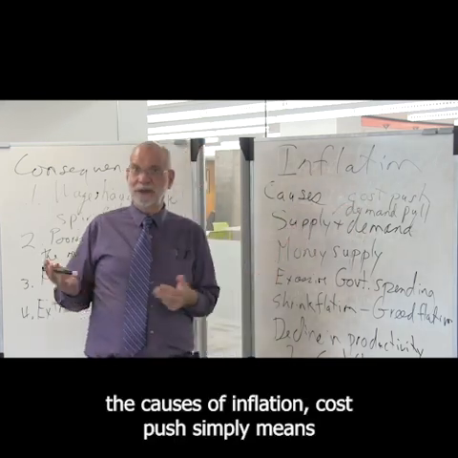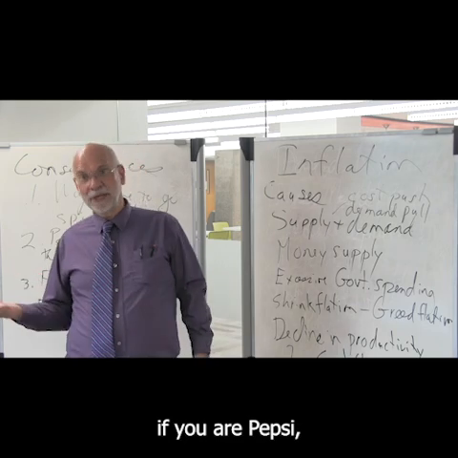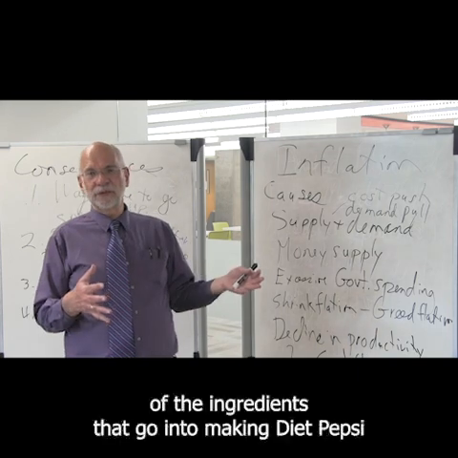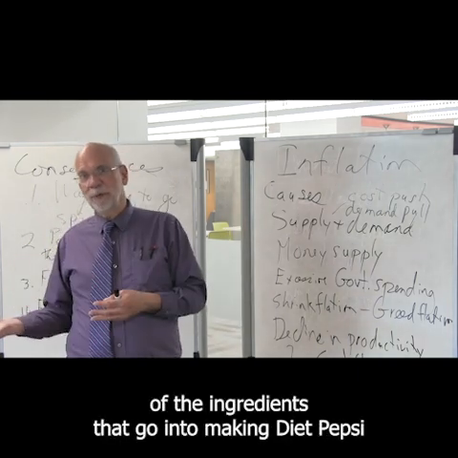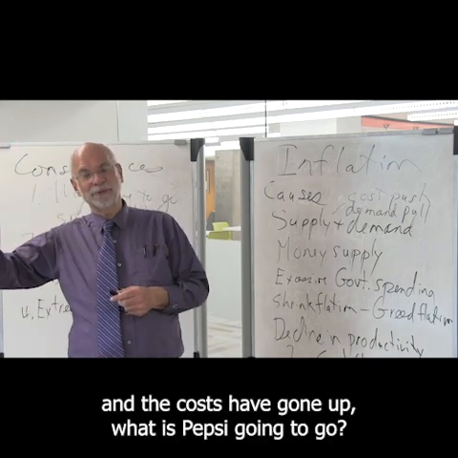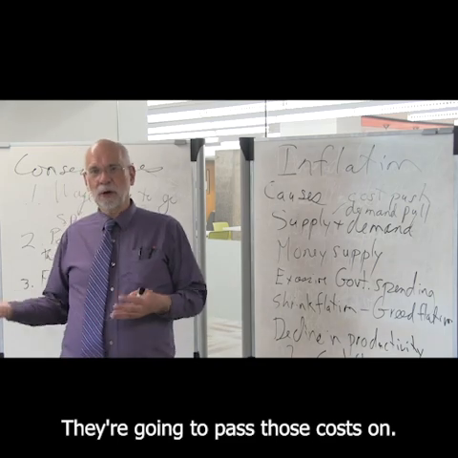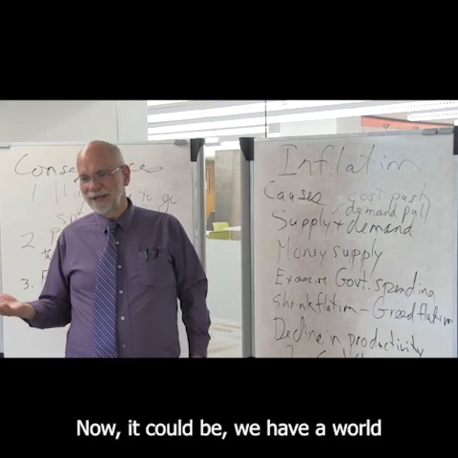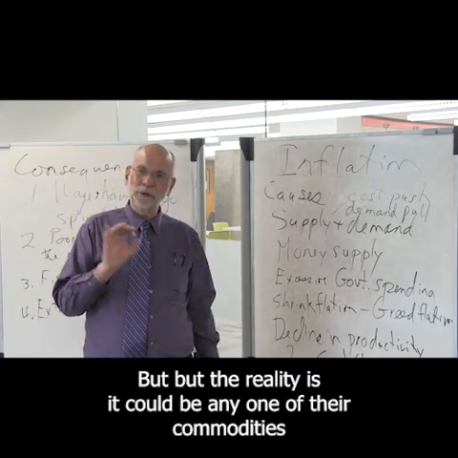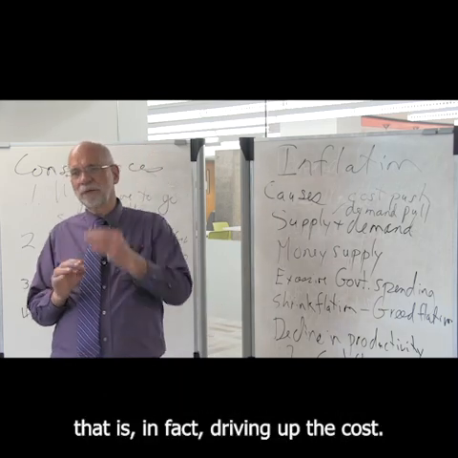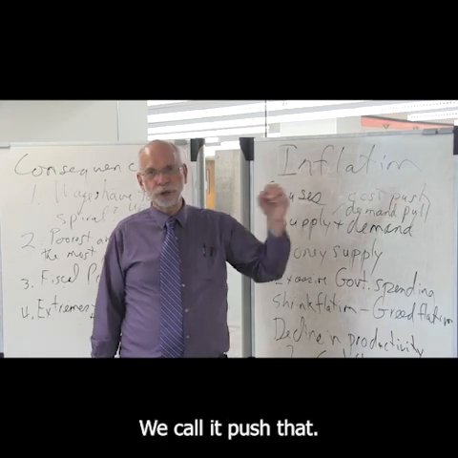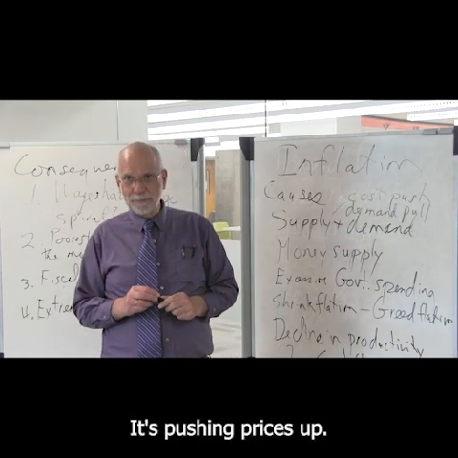Now, cost push simply means if you're Pepsi Corp, and you look at the cost of the ingredients that go into making Diet Pepsi, and the costs have gone up, what is Pepsi going to do? They're going to pass those costs on. Now, it could be we have a world sugar shortage or something, which we don't. But the reality is it could be any one of their commodities that is in fact driving up the cost. So cost is critical. We call it push, that it's pushing prices up.